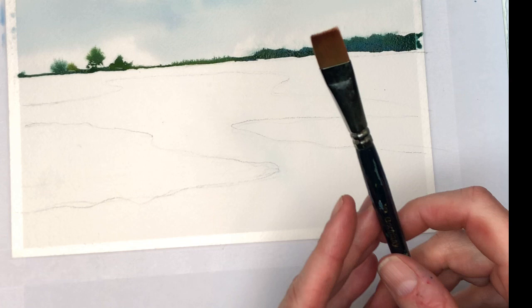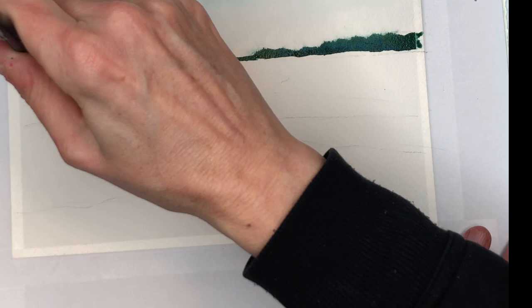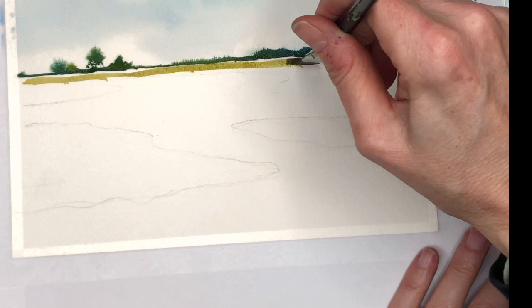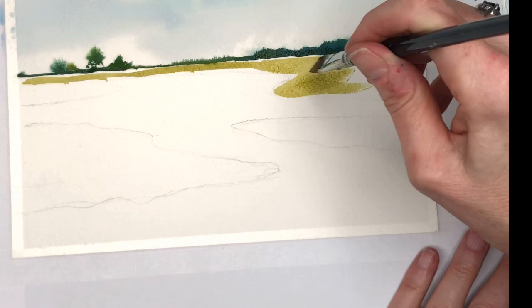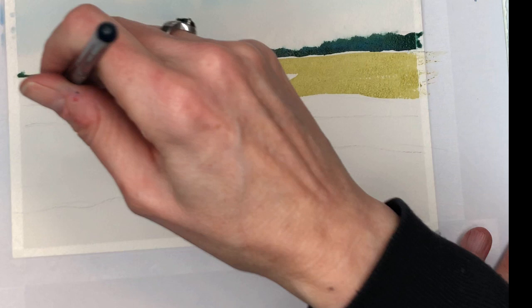Now we're going to make a nice bright green — not super bright, but brighter than what we had. So I have yellow mixed in with that green and a teeny bit of magenta just to tone the green down so it's a yellow-green. I like to play around with all the greens I have, mixing back and forth. I'm going to take my flat wash brush — this is actually a half-inch — and I'm going to take this flat brush and just wash in wet-on-dry, going across in those wiggle areas that we painted. This is a bright green.